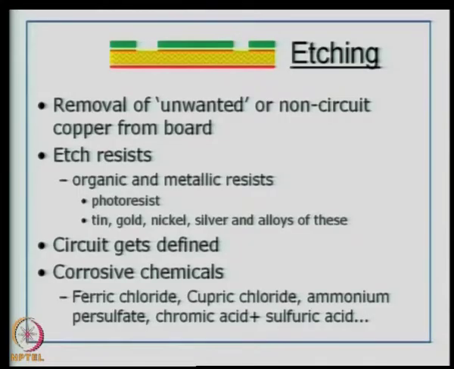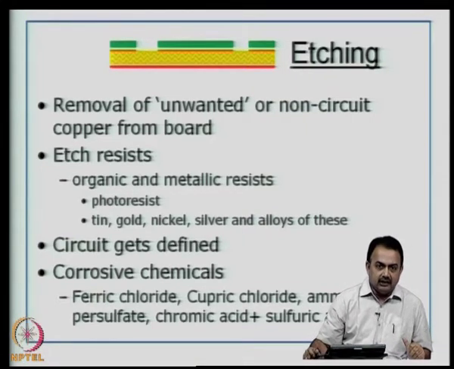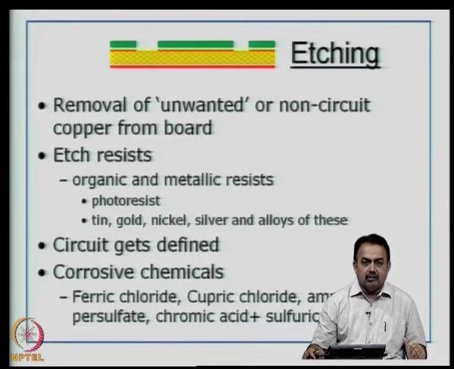Now, in the previous talk we have seen about the laminate selection, what kind of laminates you have to choose, the quality of laminates. Then we spent a lot of time on imaging. Before that, we talked about cleaning and preparing the substrate for the manufacture or the imaging process. Then the imaging and image transfer including photolithography was discussed, and now we are going to see how a circuit is now established on the copper surface after the developing process is complete in the image transfer process.